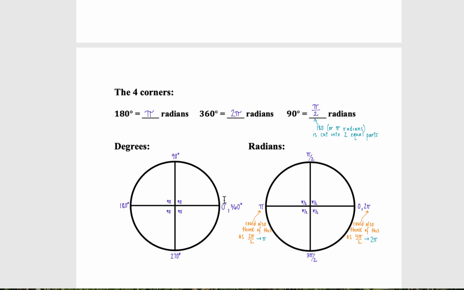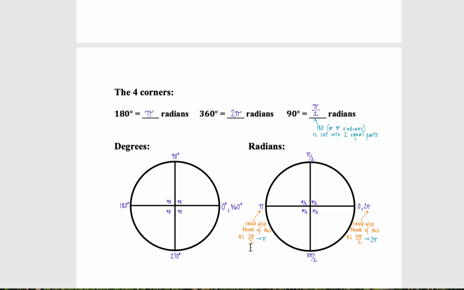And now I can use that same counting method. Over here in degrees, I started at 0, and then I added 90, and I added 90 again, and I added 90 again. I can do that here, but I'm using pi over 2 this time. So I'm going to count, and I'm going to say this is 1 pi over 2, which must mean this is 2 pi over 2, which makes sense because 2 pi over 2 is pi. And now I can keep going. Next would come 3 pi over 2. There's my 270 degrees. And then I could do it again, and I'd get 4 pi over 2, which again makes sense because 4 pi over 2 would reduce to become 2 pi.